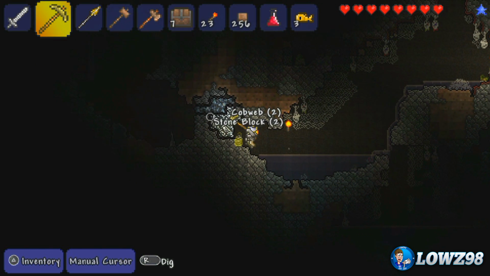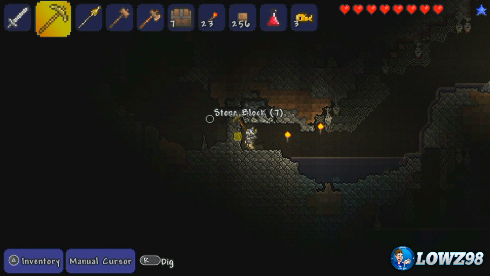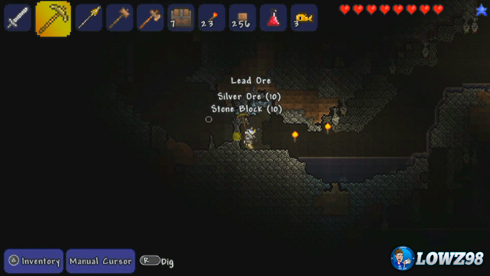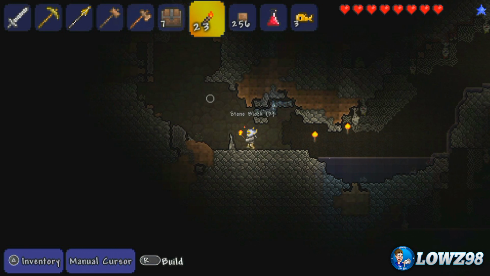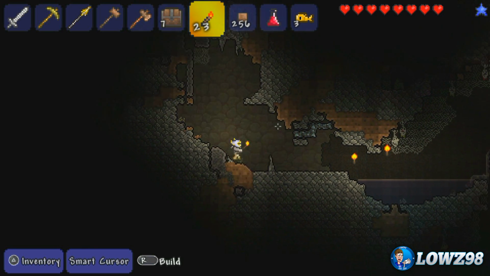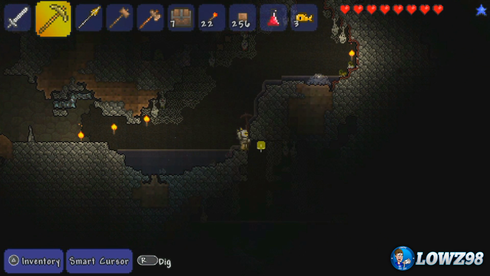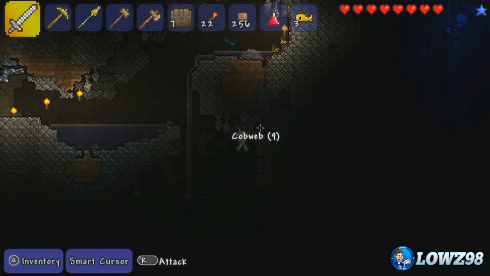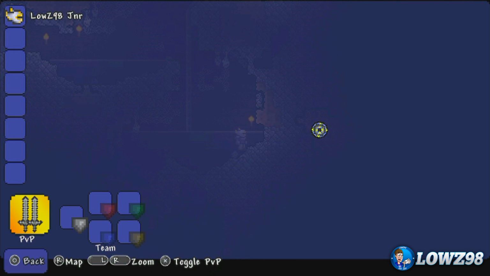Right, I'm going to smart cursor through here. Well, this is certainly new in 1.2. This strange place. Right, let's just go through here. Once that's out the way. Okay, there's nothing here. Nothing down here either. Let's just check the map again.